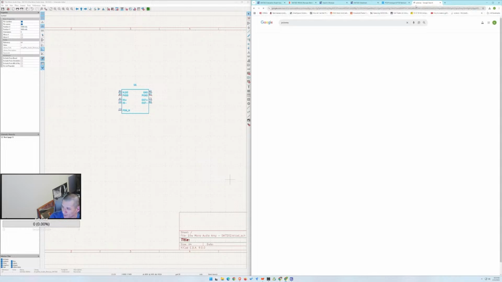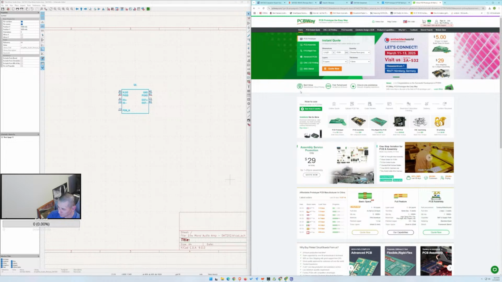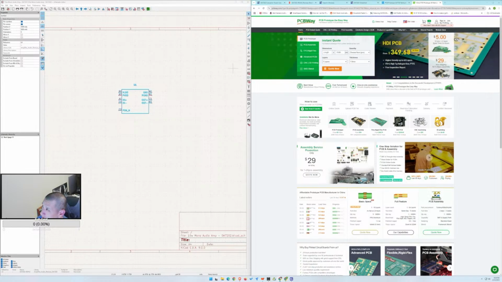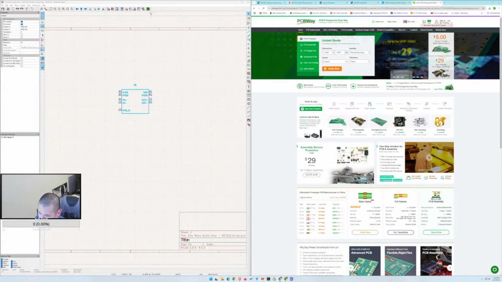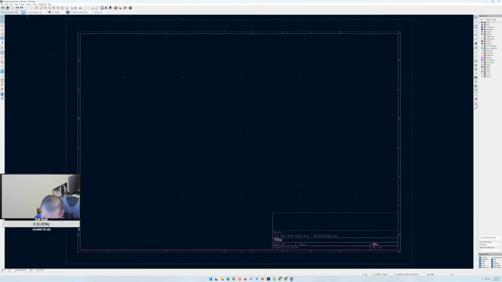Once we get finished, we'll upload them and see which one's cheaper to run with. But they didn't have this chip in there, so I had to create that from scratch, which I just did. We might have to watch a video on the footprint portion of it. If I'm not mistaken, it's not that hard though.